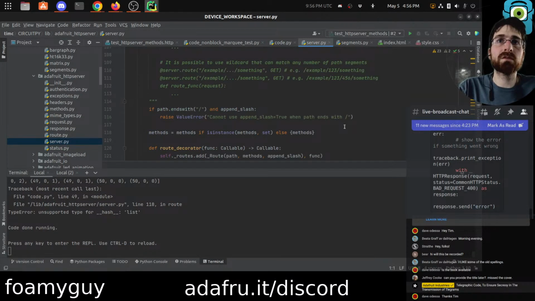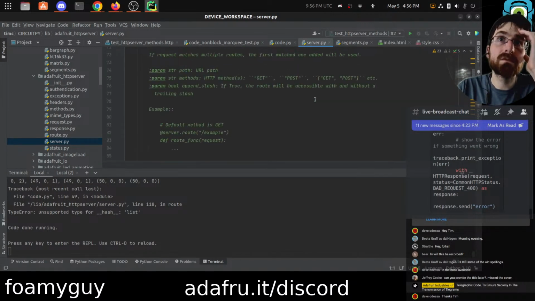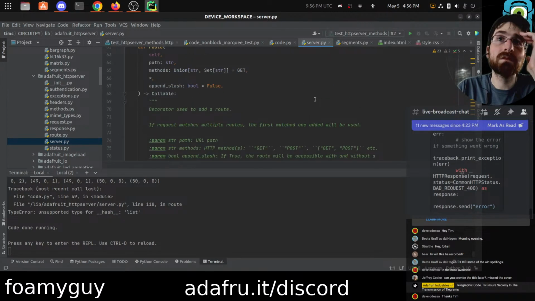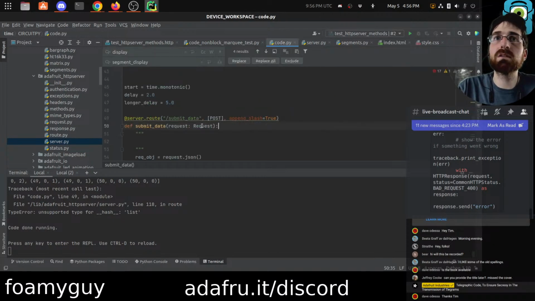Methods. It's a set. Maybe it should not be a list, but a tuple, or it's a set else method. Maybe we should not do a list for now. No one says string there. Have the example as a. Does it do like this?